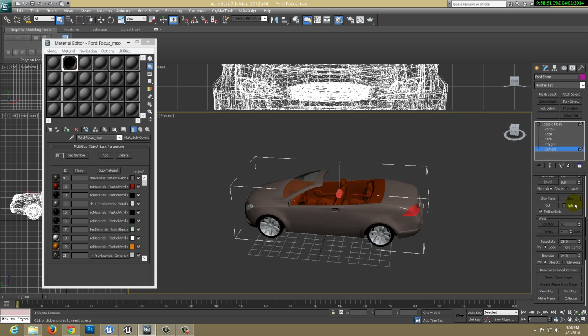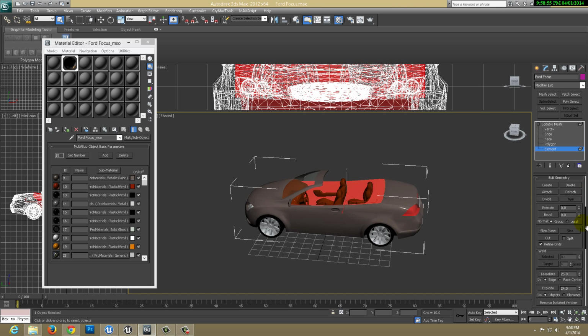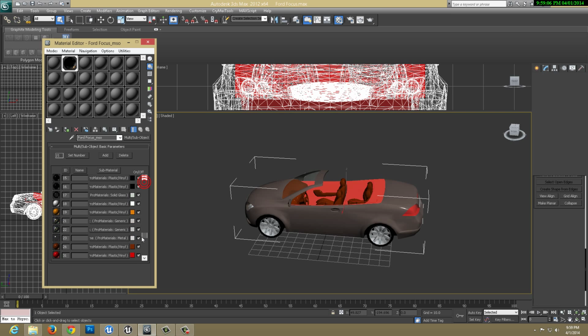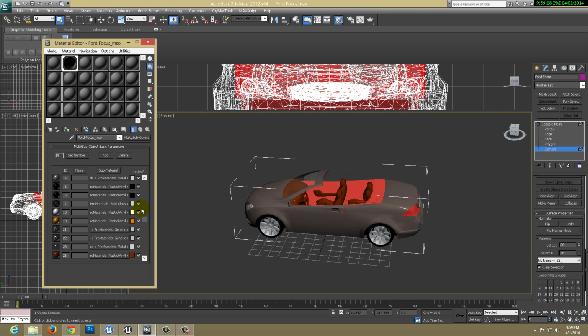And each element has its own channel. It has a material ID channel, and that correlates to over here. And these channels are actually going to come over on the import.